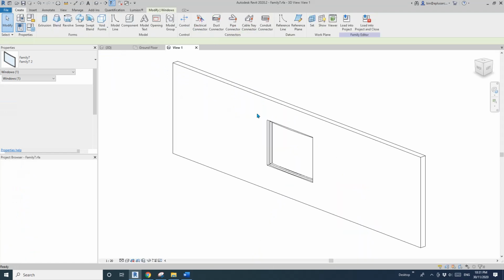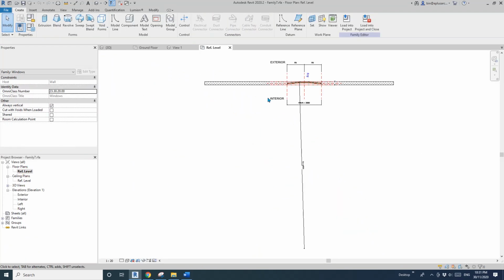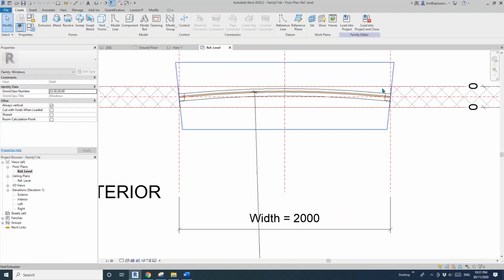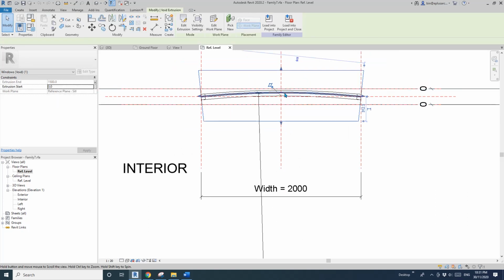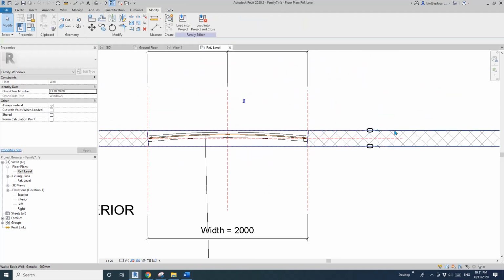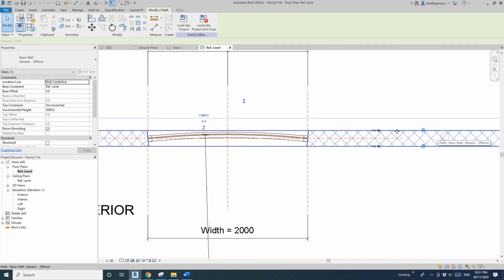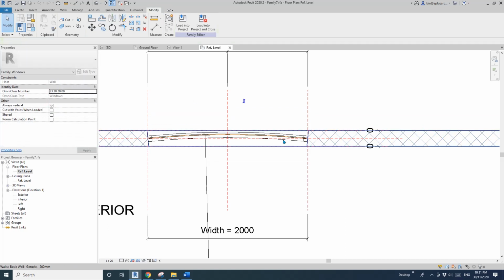So go back to the edit family, go to floor plan. And try to pick this void, yeah, this void. And if you look at this wall thickness, it's 200. And when you have a curved wall, we will need a thicker void. Where is my void?